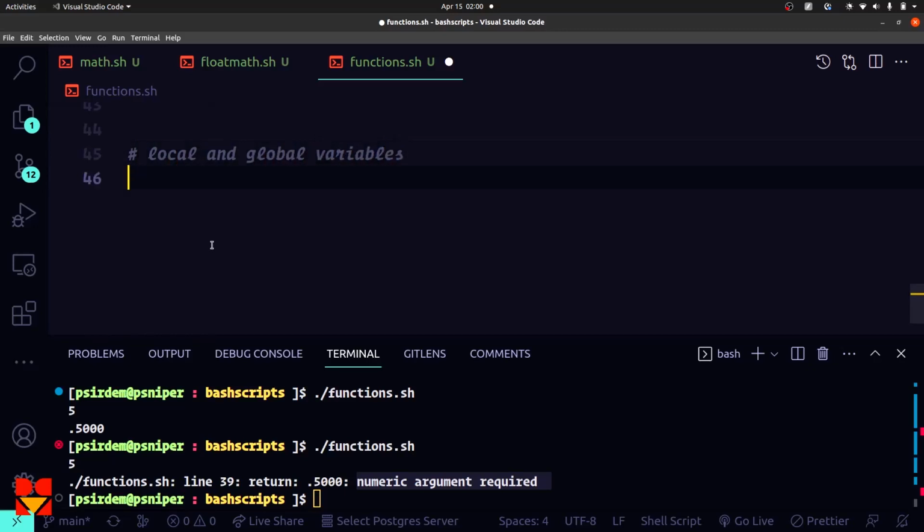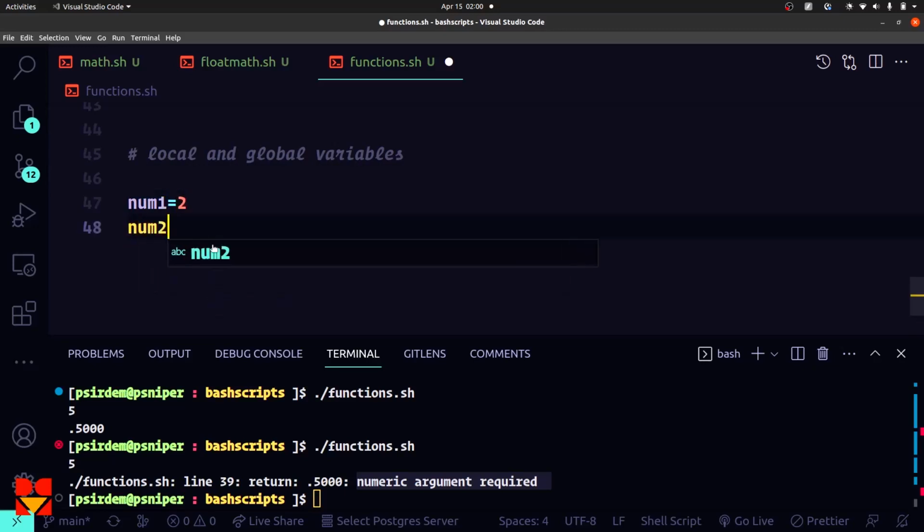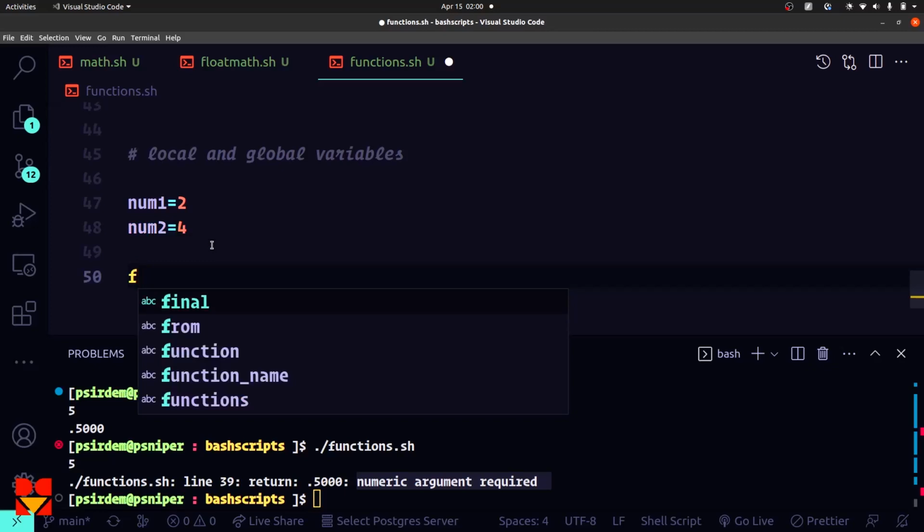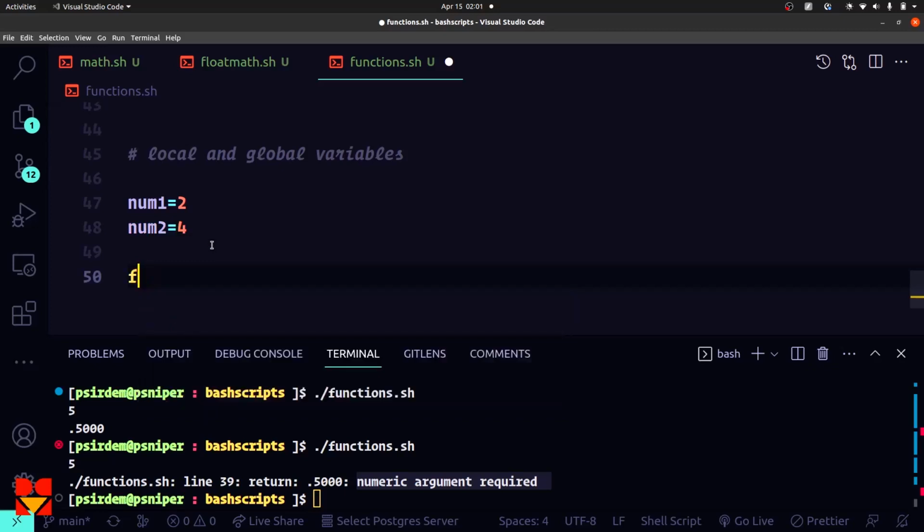variables. Basically, the idea is that if I define a variable, let's say num1 equals 2 and num2 equals 3 or 4, then if I define a function, let's say f, that takes two variables, right?